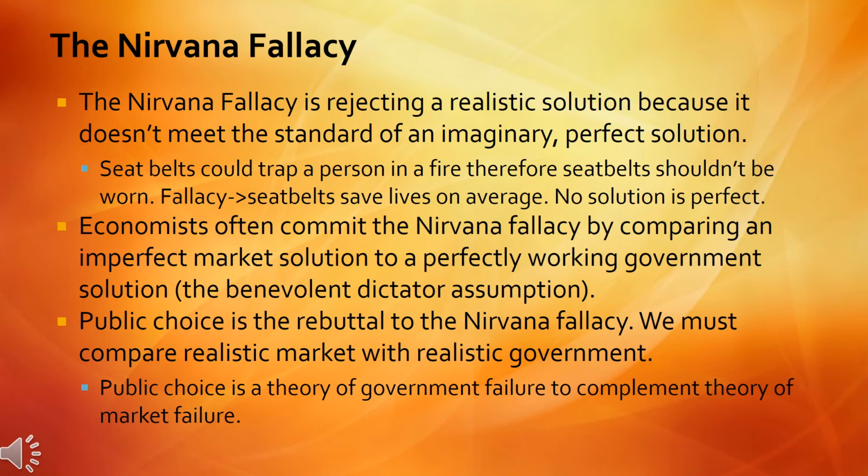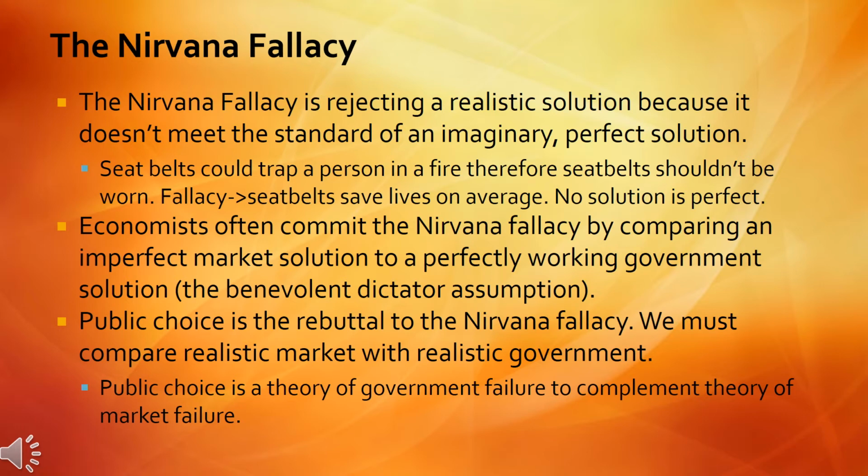Oftentimes, economists and policymakers commit the nirvana fallacy by comparing an imperfect market solution to a perfectly working government solution. So we're imagining this benevolent dictator. They're both omniscient and omnipotent. So they know everything and they know exactly what they want to do and they know exactly how to do it. The problem is that's not how government works in the real world.